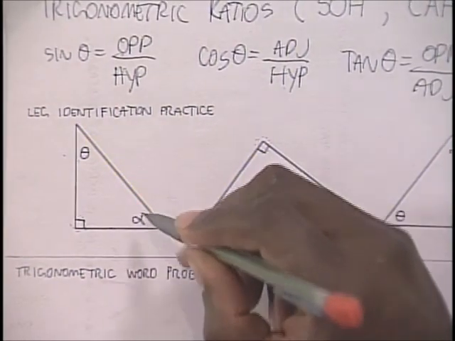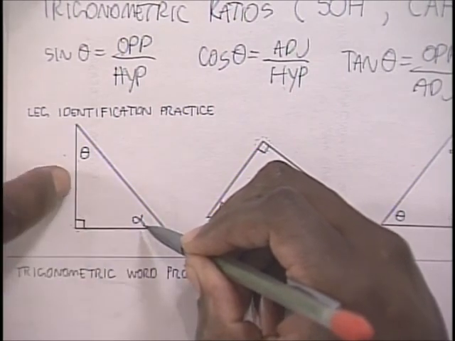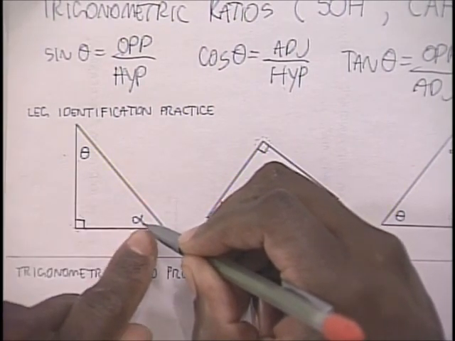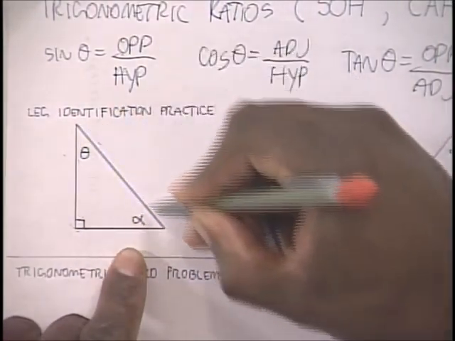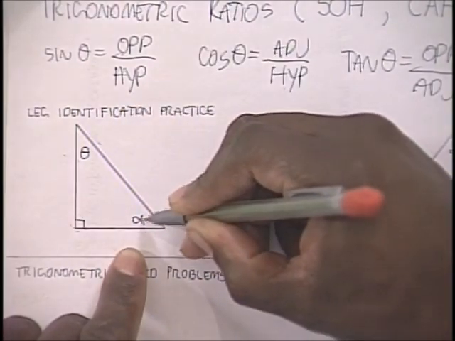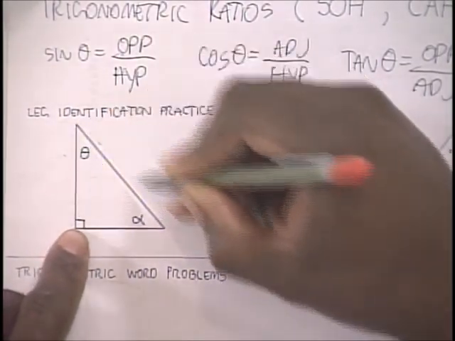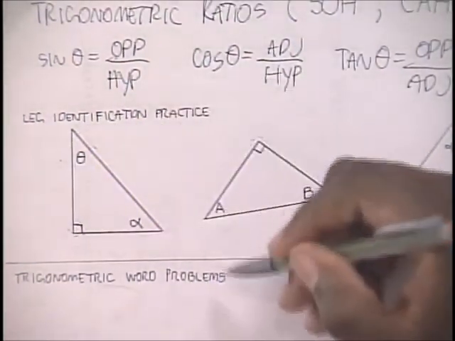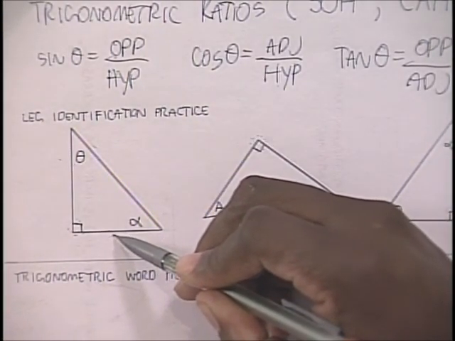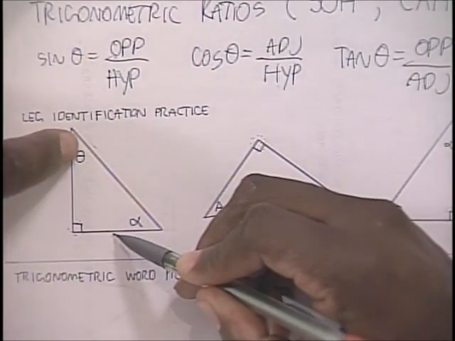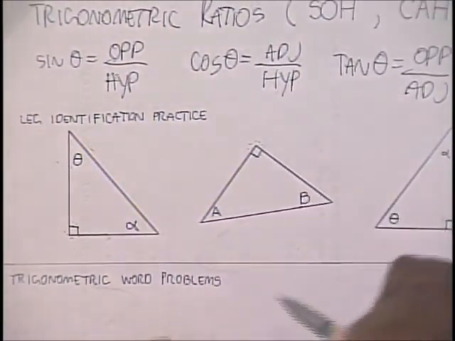Here's an angle here. Opposite to this angle is this side. Opposite to this angle is this side. Adjacent to this angle, or next to this angle, is this side. You would not call this the adjacent leg, even though it's next to this angle, because we've told you that anything across from the 90 we call hypotenuse. Anything across from the 90 is hypotenuse. So hopefully that's not confusing. This side is the opposite of this angle, but this side is the adjacent of this angle. Hopefully you're okay with what I'm saying.